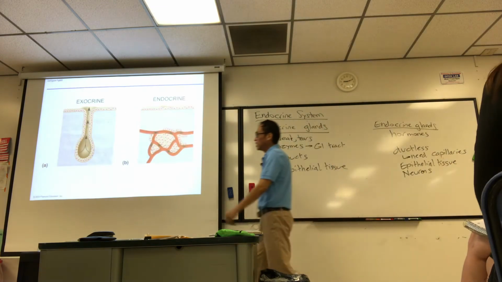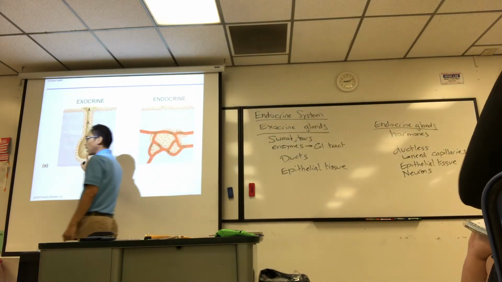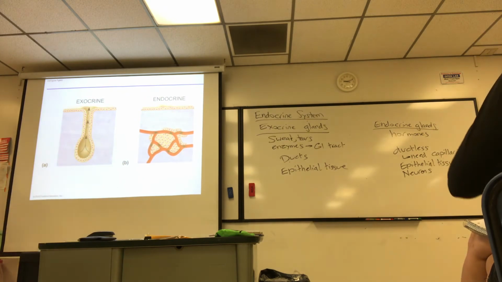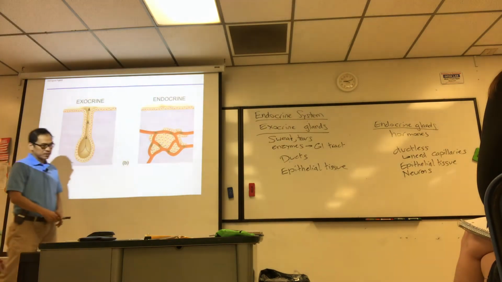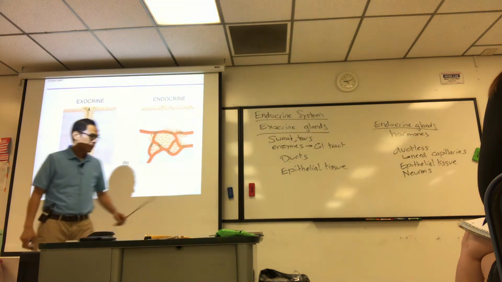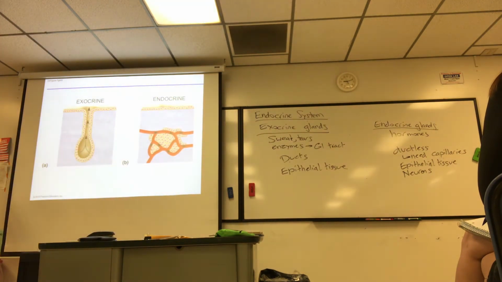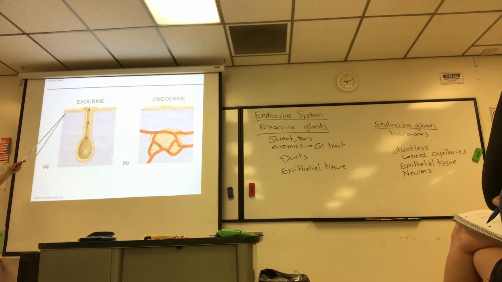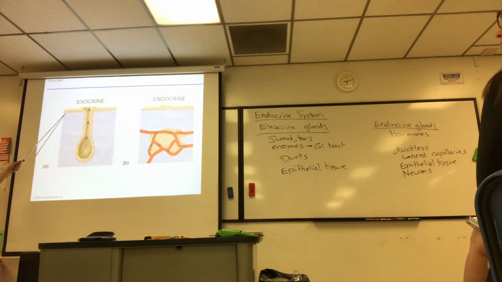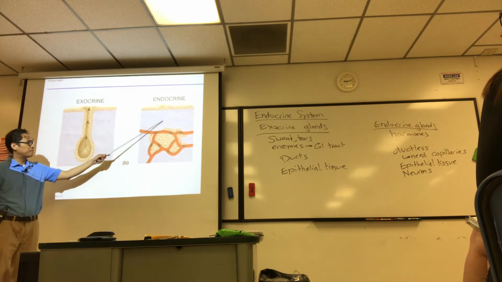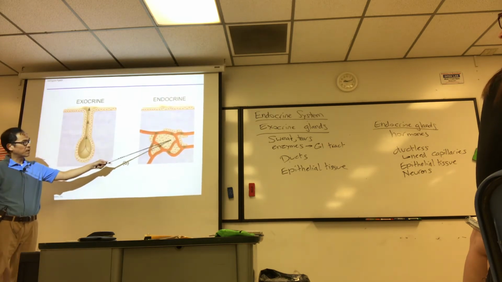Here's a picture of a ductless gland versus a gland with a duct. So they're both derived from epithelial cells in this example. An epithelium lines a surface or a cavity. And for an exocrine gland, the invagination, these glands down here have the secretory function. The cells of the gland are just have a duct function for the exocrine gland. For an endocrine gland, those duct cells have disappeared. And all the cells here, for endocrine function, secrete the hormone directly into the capillary.